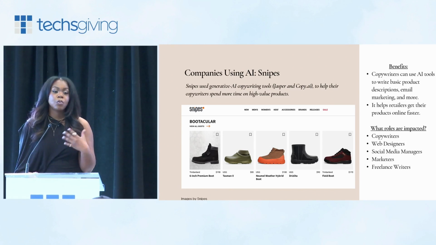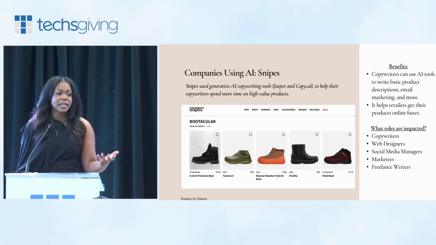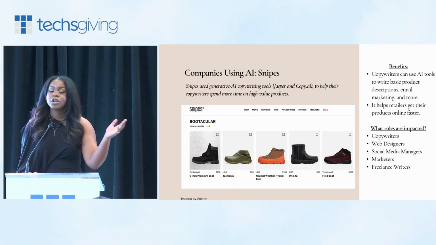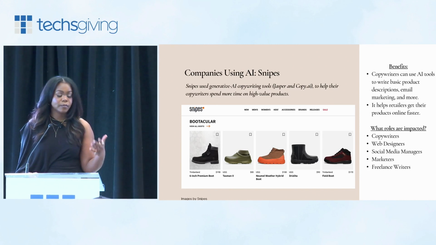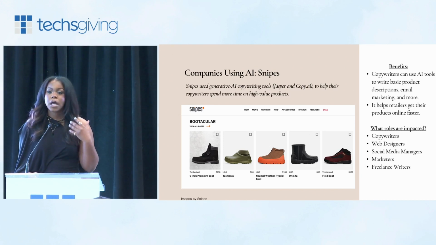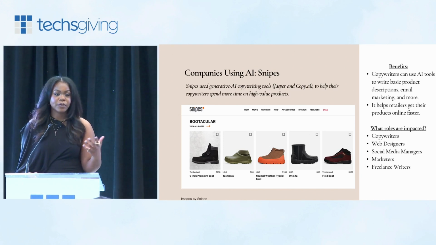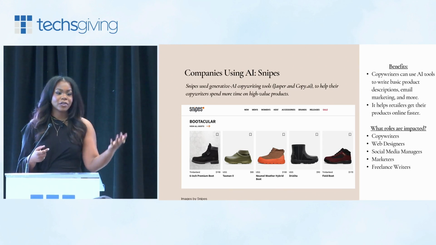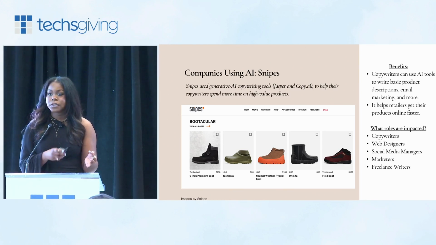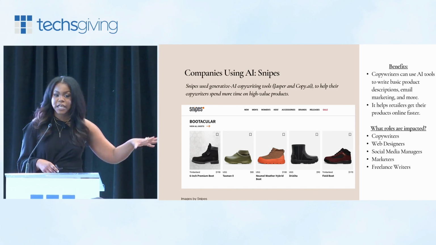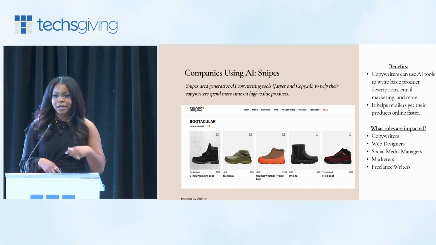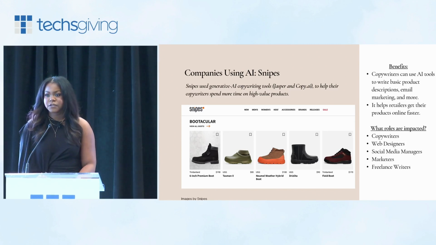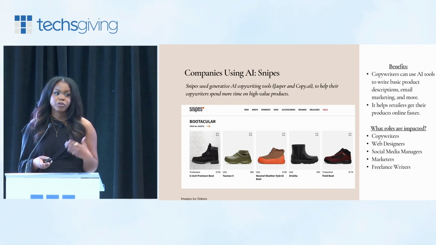In addition to that, within your business, let's say you have an email list or a newsletter that you want to send out. You can generate that newsletter with copy AI tools, and then you can also generate it with any new items as well. So if you're in a pinch as a business or fashion brand and you just don't have as much time to go through, send out a newsletter, create marketing materials, make sure you send the product descriptions to retailers that you're selling to, put that in AI, fix it up, you can do that in under 30 minutes versus having 2 to 3 weeks going through the process alone.